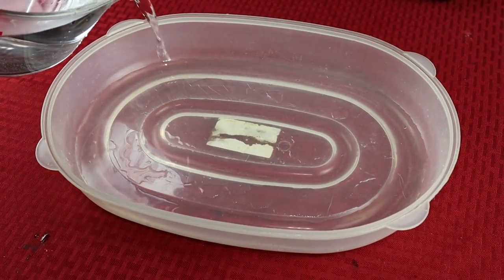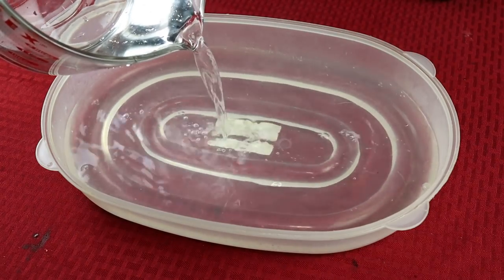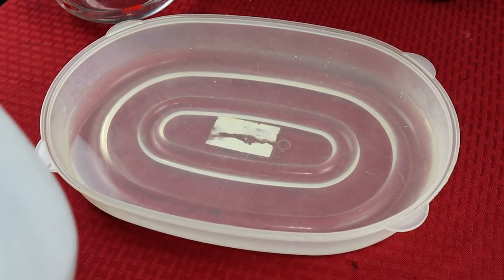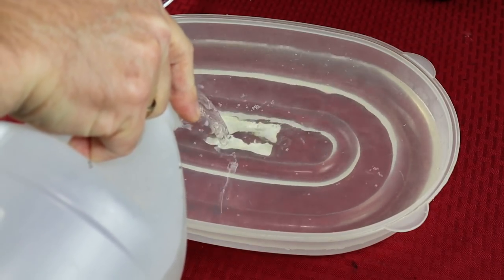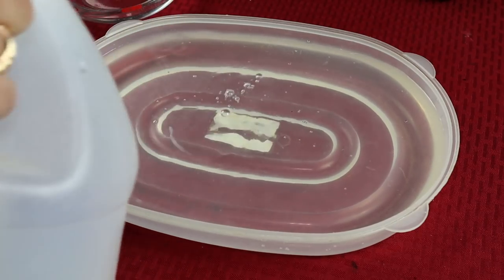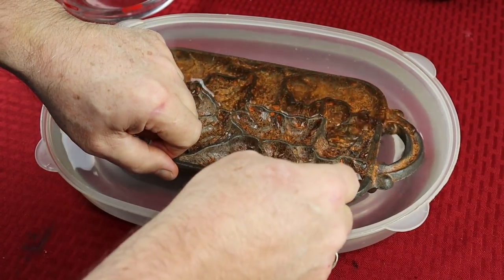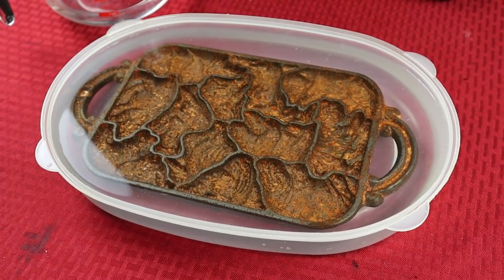In order to save on my vinegar, I'm just going to use a small tray — one that I know will be deep enough for my cast iron. I'm basically going to fill it a little less than halfway with water, then fill it not quite to the rim because I'm going to be adding my cast iron to it. Just be careful and set it down really slow and easy. There we go — we've got coverage. I'm going to let it set for 20 minutes and we'll come back.